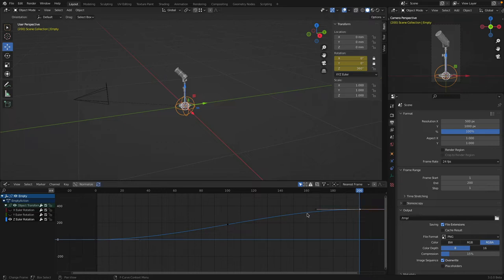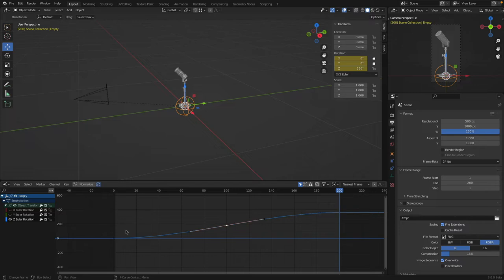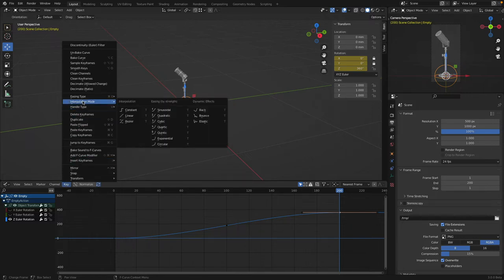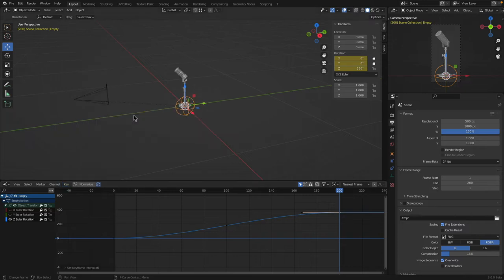Okay. Click on a point, and then you also see these handles happening there. No? Okay. So we want to change the interpolation of these control points. We can go to, let's see, where is it? Key interpolation mode. There it is. So what's interpolation now? Constant, linear. Let's go to linear.